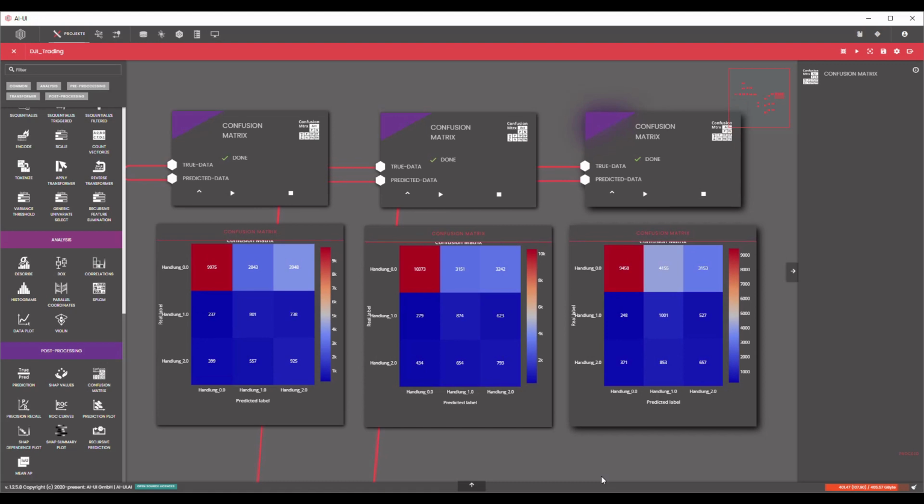You can see, for example, for the LSTM here, more hold traits are found correct, but in comparison to the first one, less buy traits.